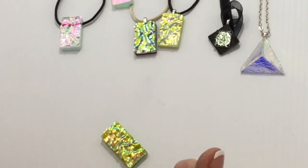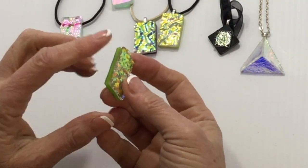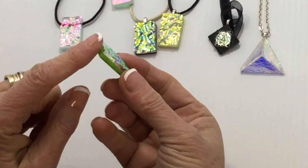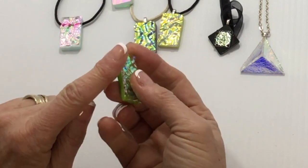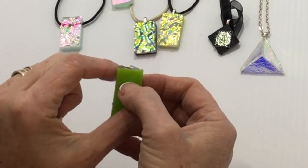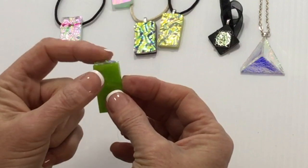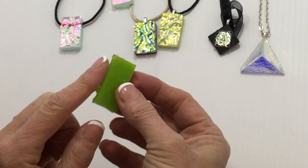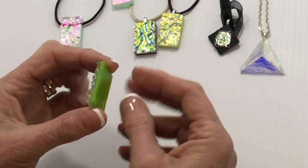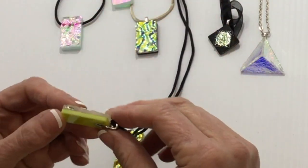Your pendant is almost ready to wear. The only thing I would do to finish this is grind this on the grinder so that I have edges that aren't sharp and going to cut you. And you can see on this dichro, see that little sharp bit? We don't want that cutting into somebody, and glass can be sharp on the edges. So you would grind it down and it would look like this.